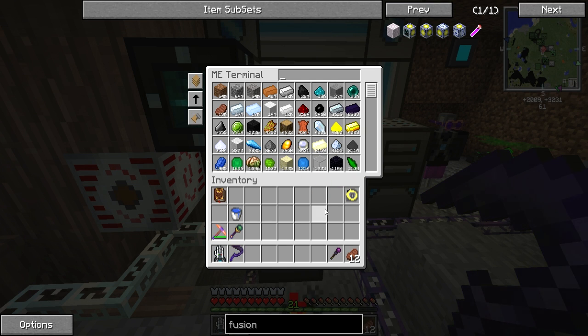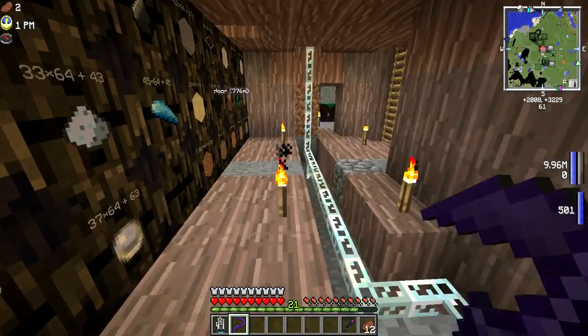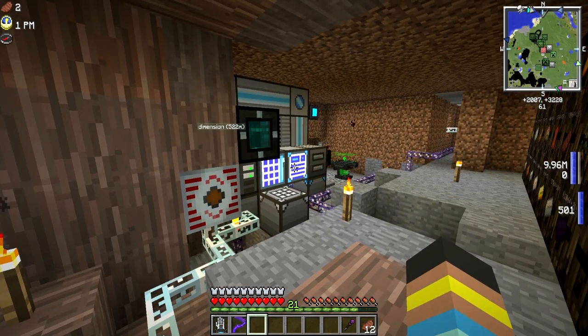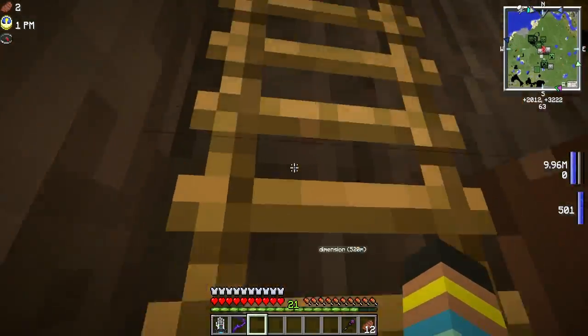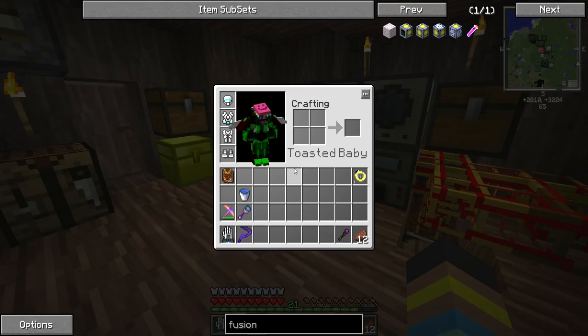I'll just stick that in there. I'm not going to get around to it. So yeah, we're very close to having a fusion reactor. Once we get to my house, you'll see how we will implement that into this. So yeah, we're going to go ahead and head over to spawn. Everything else is good here.